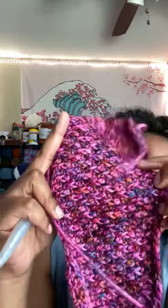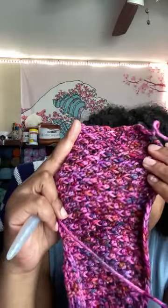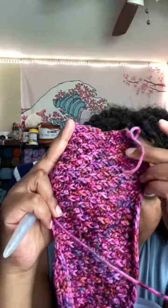I absolutely love these stitches. Like, they are gorgeous, to die for. I love this color, so I got another skein of it. I talked to the dyer and I said, I really wish I had bought the other one. And she was like, oh, well, there's one last one. There's one last skein of yarn.